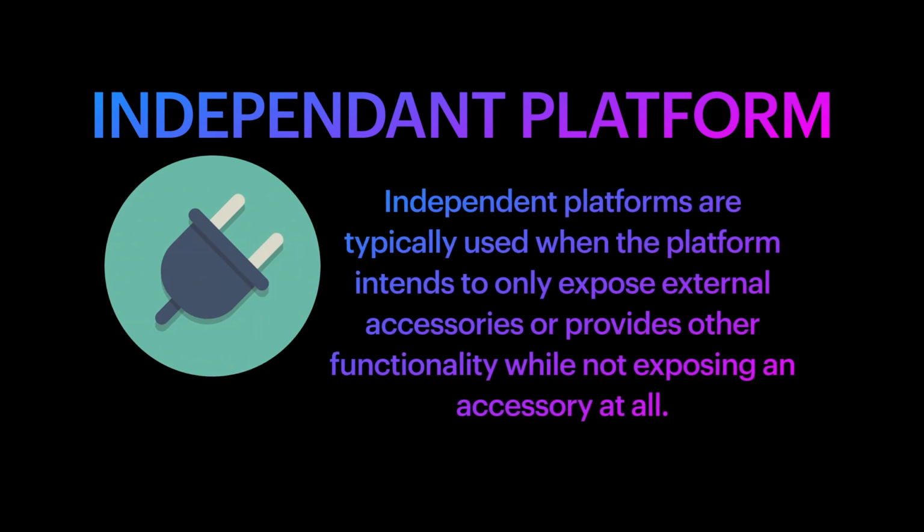These are typically used when the platform intends to only expose external accessories or provides other functionality while not exposing an accessory at all. What this means is you could configure a plugin and tweak its features. Something that I did with my Samsung TV, another one was with the Apple TV, PlayStation. So you can change attributes of the device, all by controlling from the palm of your hands, and that makes it much easier. So you can turn on and off certain features of the devices, or everything as well, and just leave something enabled.